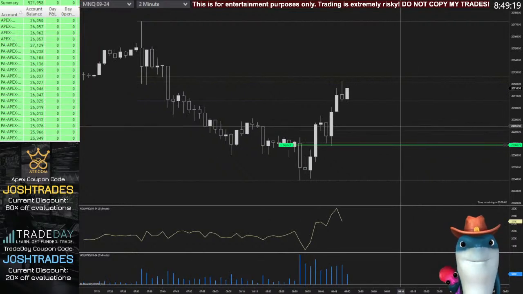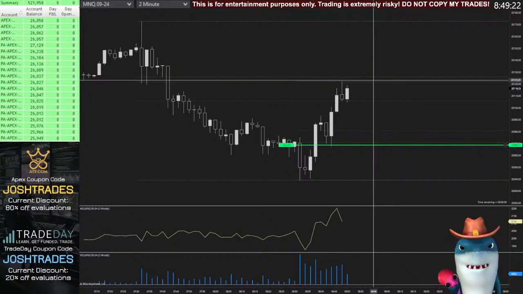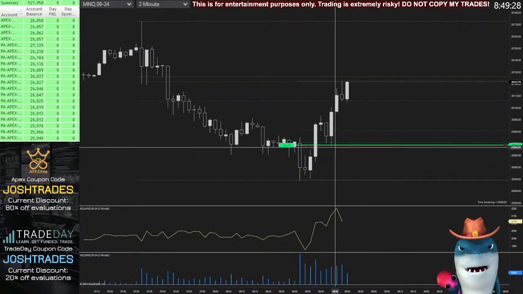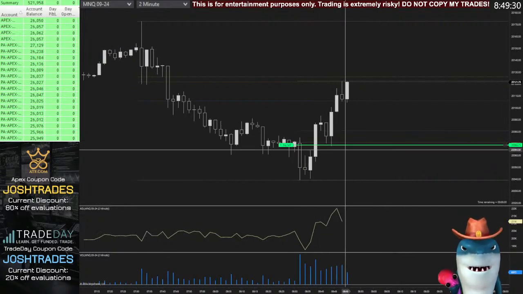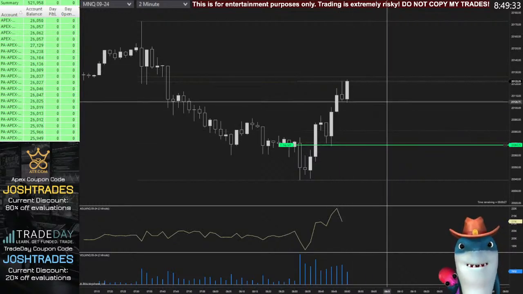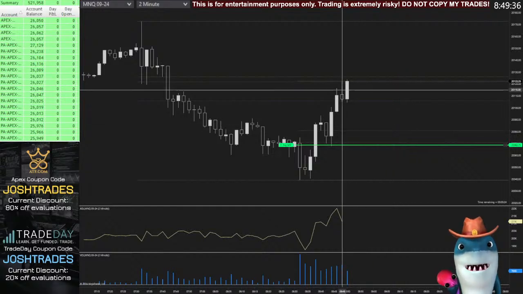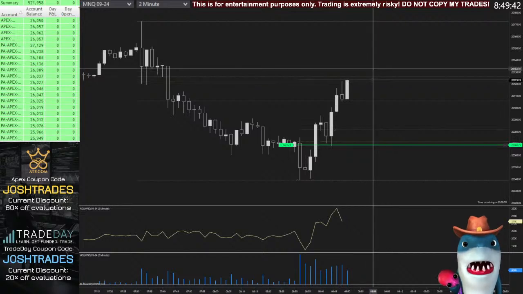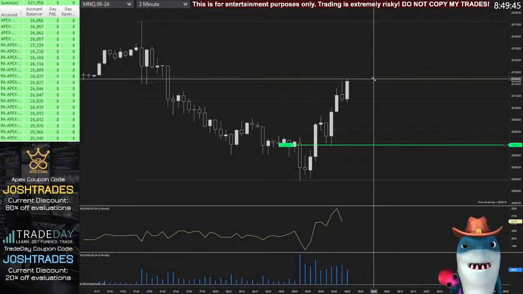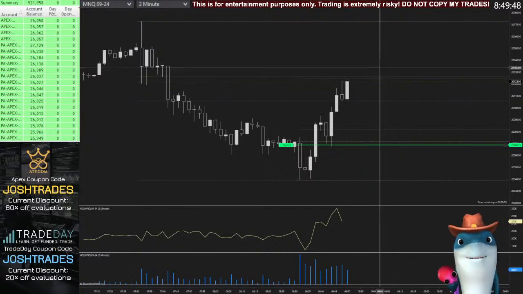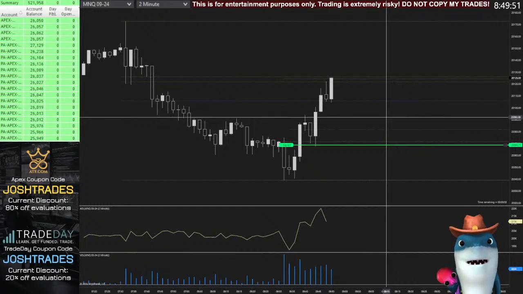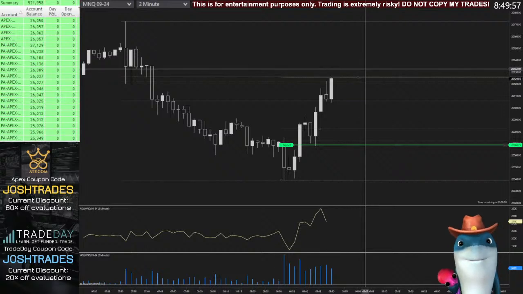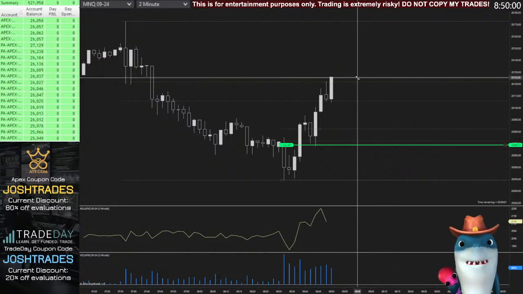So right now, based on my LFG setup, I'm basically placing a buy order at this little liquidity pool area, trying to catch a continuation long after a retracement. But I don't know if we'll get this entry. Currently, it's looking unlikely. But the goal is to catch a long trade with a good entry.